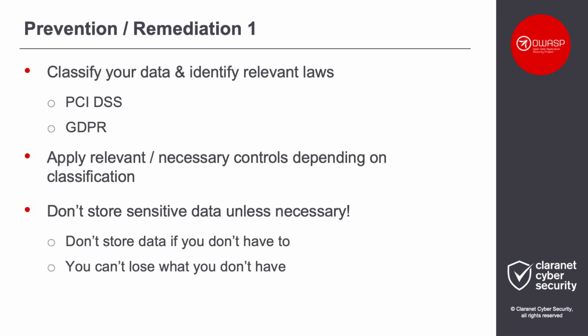If you have a bank and you can conduct bank transactions, say send money from bank account A to bank account B, then you should definitely think about the data that's in transit and the data that's being stored, because this is considered sensitive data and it should be classified as such. And finally, again, just to drive this point home, don't store sensitive data unless it's necessary. What you don't have, you cannot lose, and it's as simple as that. If you don't have the data, you can't lose it. If you do have the data, you can lose it, and you'll end up in a world of trouble if you do end up doing so. So it's a very simple choice, in my opinion, at least.